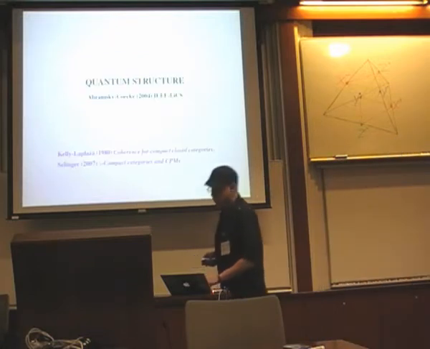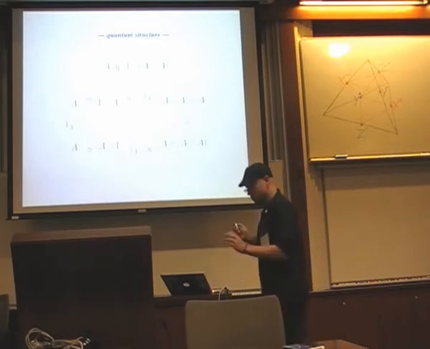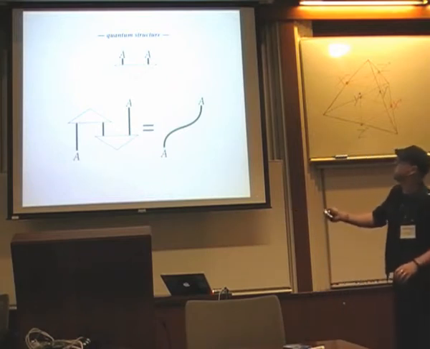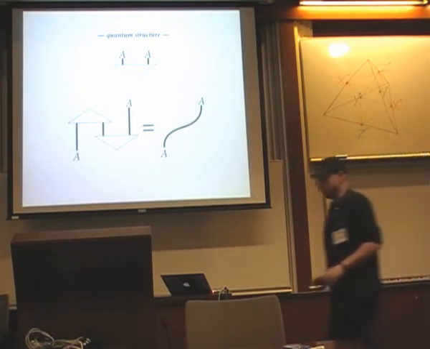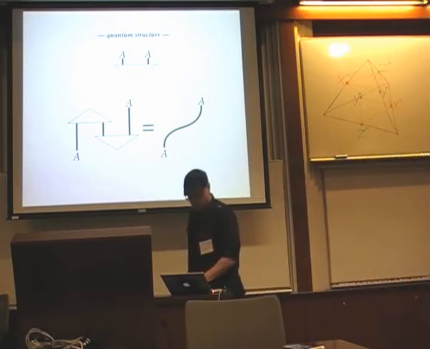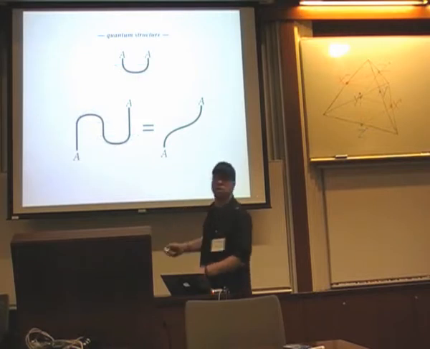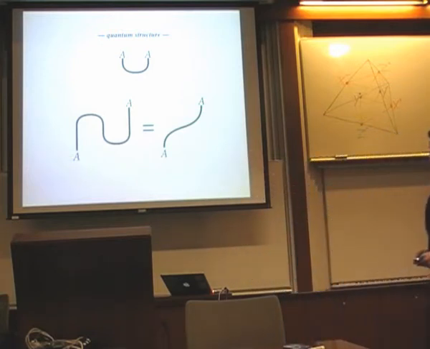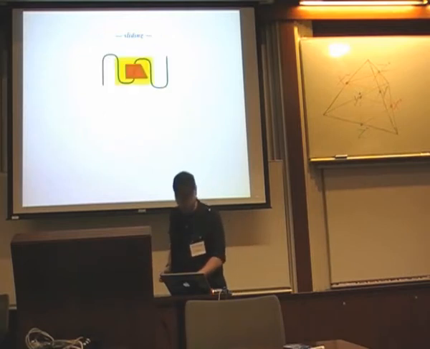So firstly, we've seen this a lot. Quantum structure involves, I'm not going to give the symbolic definition, adding this as an element in your picture, subject to the following rule. And this, of course, if you replace this triangle by a cup, is nothing else than this yanking axiom, which you've seen a lot in Samson's talks. And from this you can actually start to already do some computations.